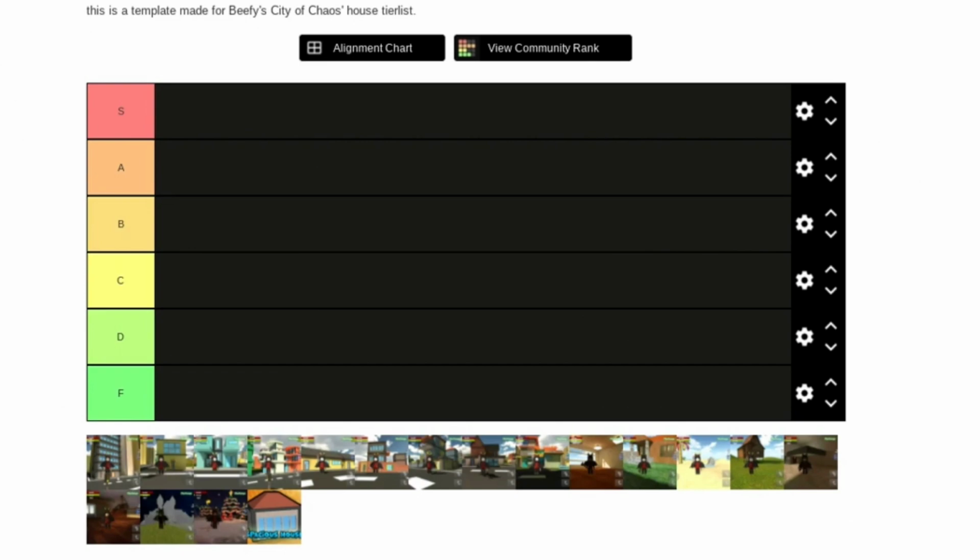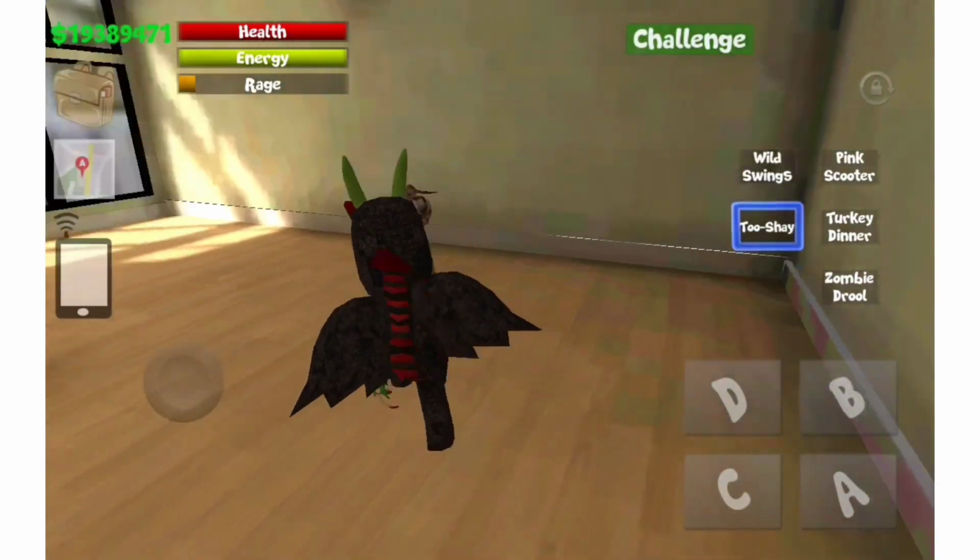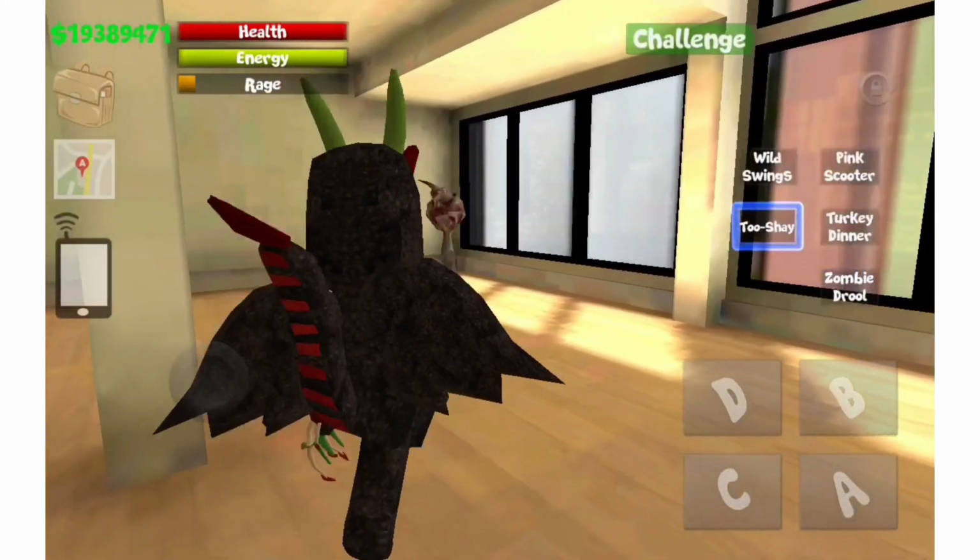So anyways, we're going to review all of the houses that are currently in the game right now, from the apartments all the way to the your mom house, the new one that got added last month. So anyways, let's get started. The first house that we're going to be looking at will be this one, which is the apartments.